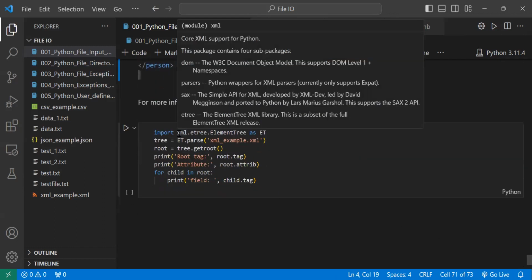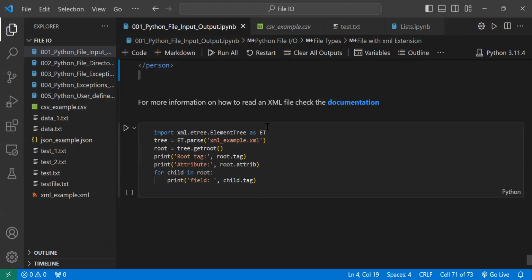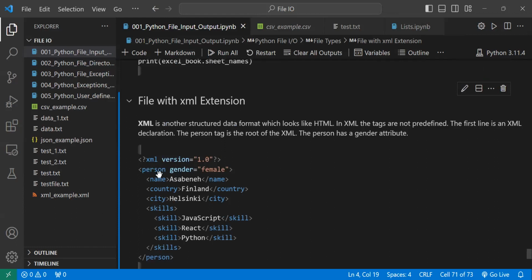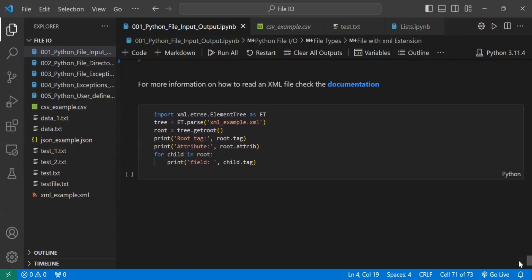Here we import xml.etree.ElementTree. So we can just go through this. Don't worry much about these things. So tree.getroot. So getroot meaning we'll get the root tag. For example, here person is the root tag of this XML code. So getroot will be returning that tag, and then we can print root.tag.